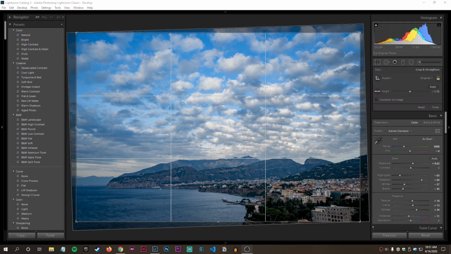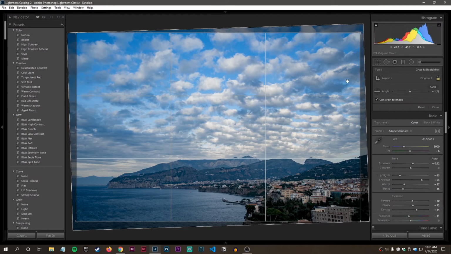So the other thing you'll notice in this dialog box is the Constrain to Image checkbox. And you'll notice if you check it, you won't see much really happen here, but this is kind of important as we get into the distortion fixing and the transforming stuff we might do later, where when you perform those kind of actions, you'll notice that it sometimes leaves a white space on the outside of your photo, and just having this checked to constrain to image, it will always ensure that that white space is not visible.